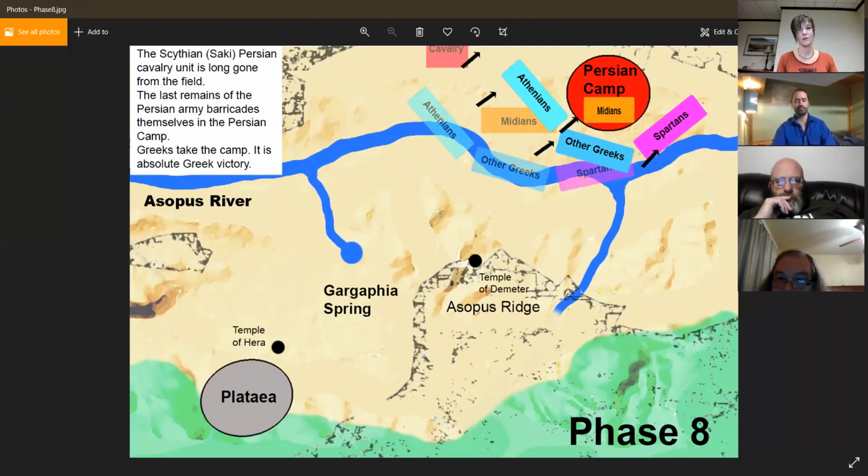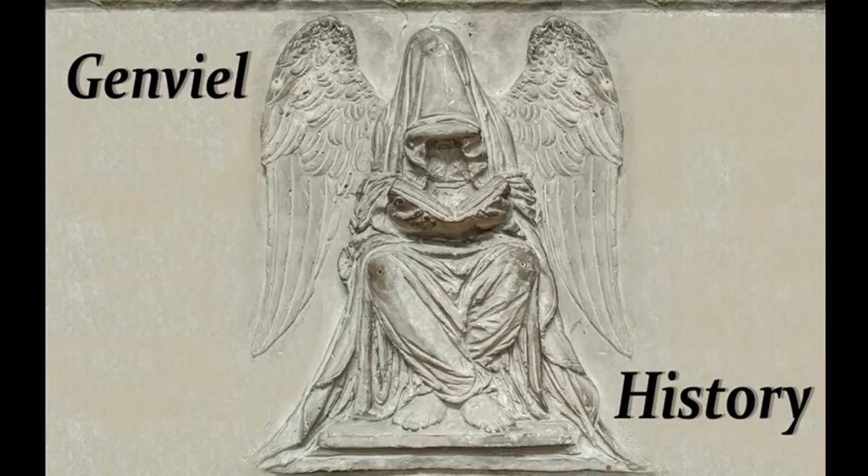Right. And now I must say, this is my recreation. Nobody knows how exactly it went down. There's various different ways you can arrange these different troops, but the essence of what actually took place pretty much is captured. I mean, the Spartans might have been a little bit more to the left, a little bit more to the right. It might have been this cavalry unit that bailed and not the other, but the end result is the same. I mean, the Persians get absolutely slaughtered.